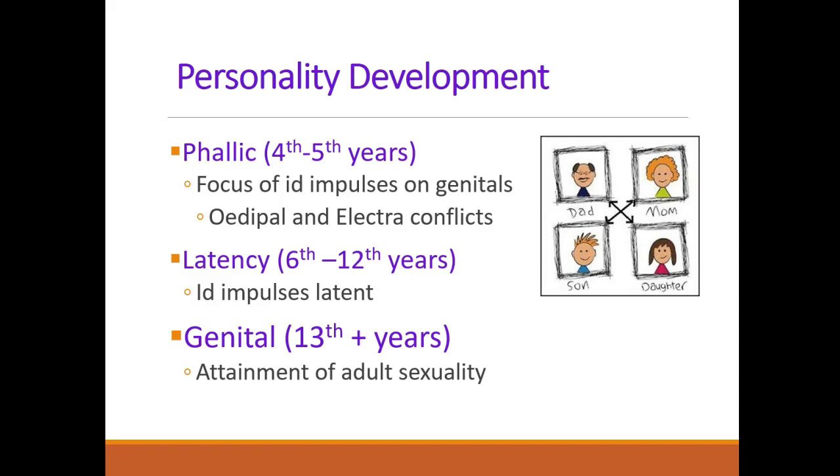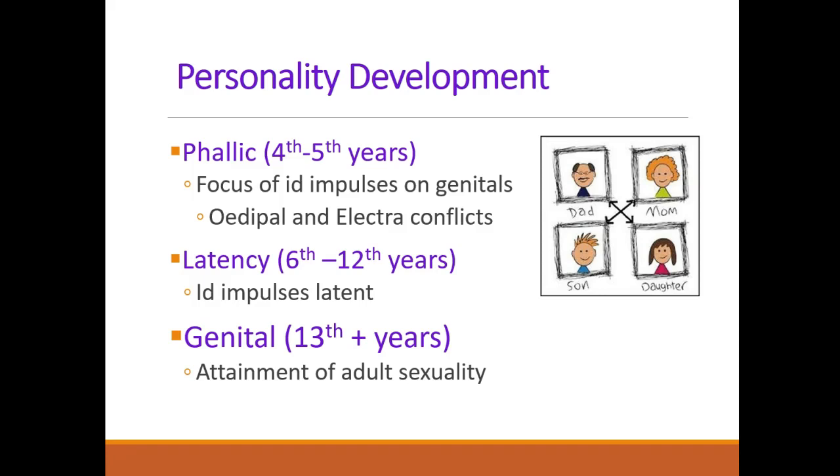Now, what happens is, for most cases, according to Freud, the boy eventually gives up this plan because the mothers are not going to have sex with their sons in the great majority of cases, again, thank God. So the boy thinks to himself, okay, let me give up this plan. Let me instead try to be like my dad. Boys, according to Freud, at 4 to 5 years of age, their dads are their heroes. So the boy thinks, if I could just be like my dad, someday I will be able to attract a woman just like my mom. And according to Freud, that would be a successful resolution of the Oedipal conflict.